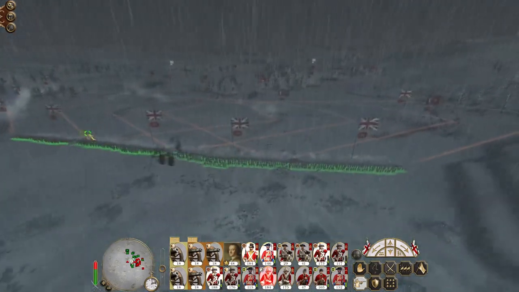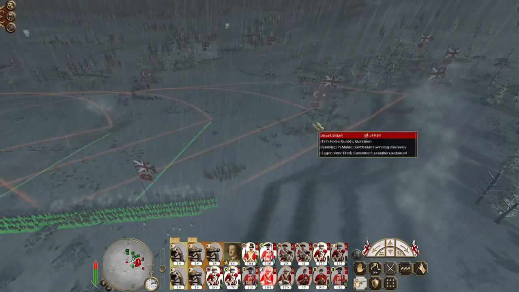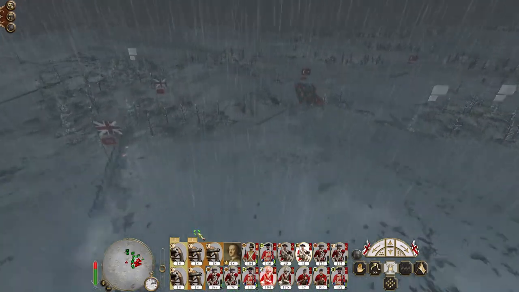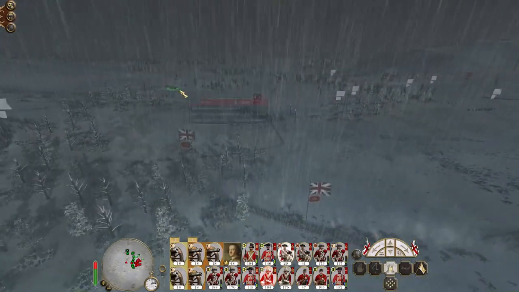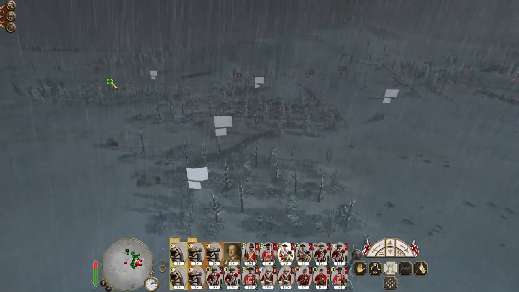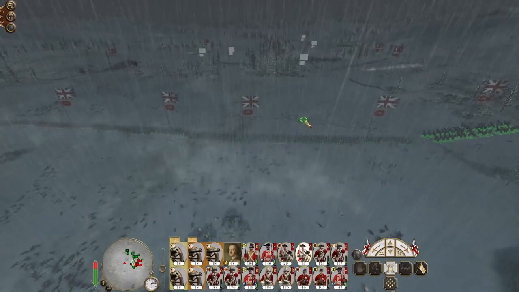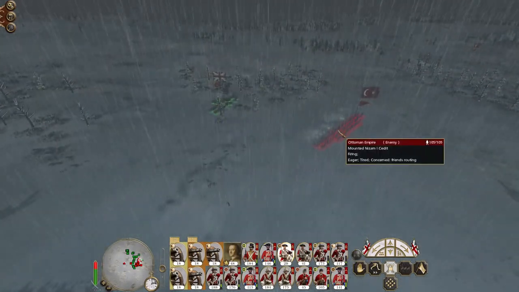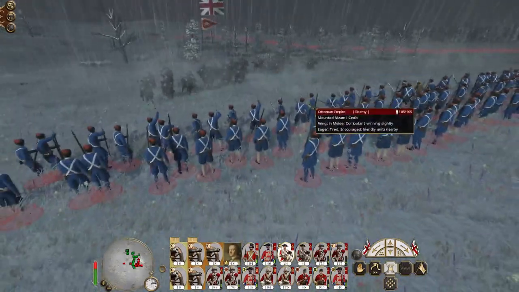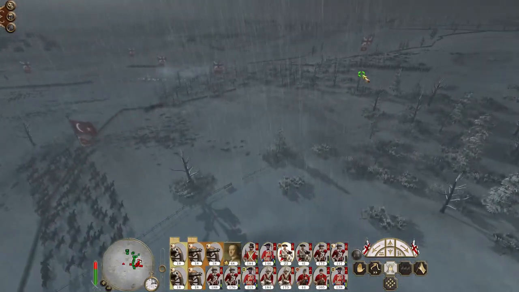There they go. So let's take this unit and advance up. Don't worry about chasing them down. All my field artillery engage the horsemen. Charge these cuirassiers into the Nizam infantry. If they make it, they might not make it, because they're wavering. Smash. And they are heavy cavalry once they get involved.